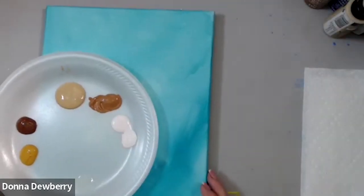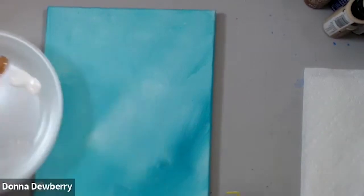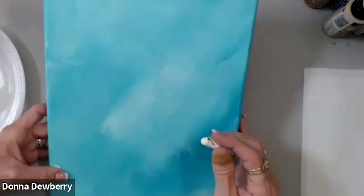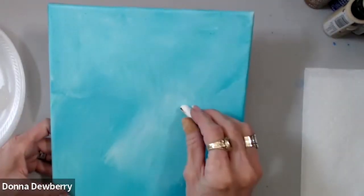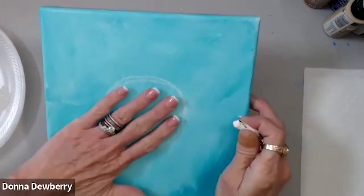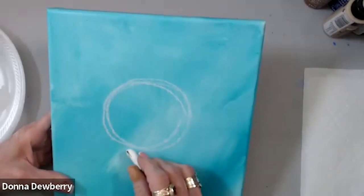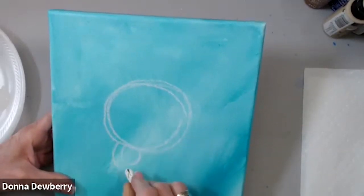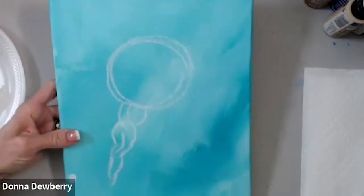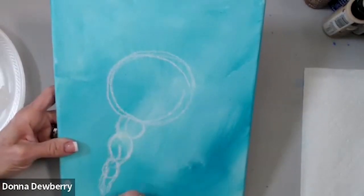Okay. So I'm going to use a 12 first. A 12 flat. What I want to do is kind of draw out the young lady that I want to do. Okay. So I want to put her head right here. Size is about 4 fingers spread for the head. And then I'm going to kind of put braids on her. So I'm going to put some little braids down. So it's kind of like 1, 2, 3, and the tail.